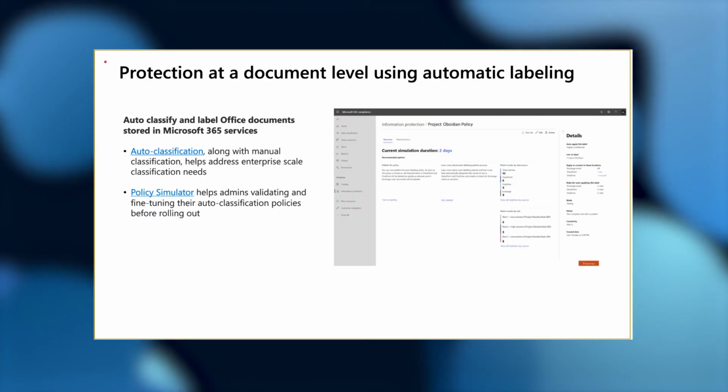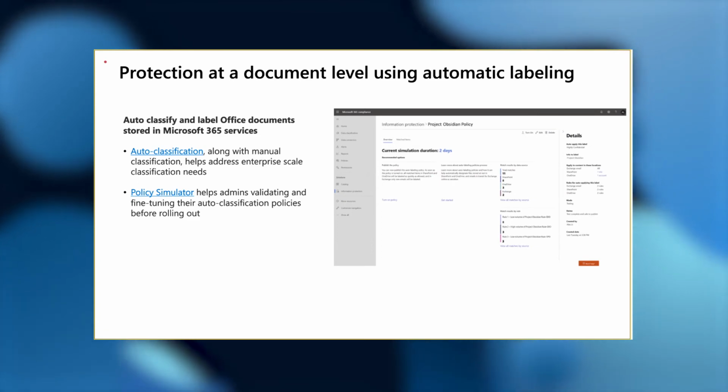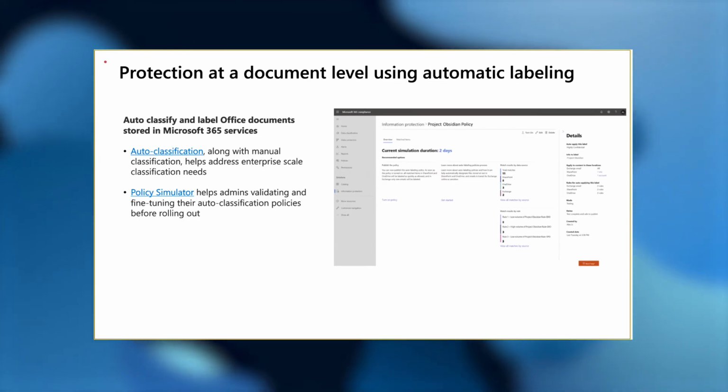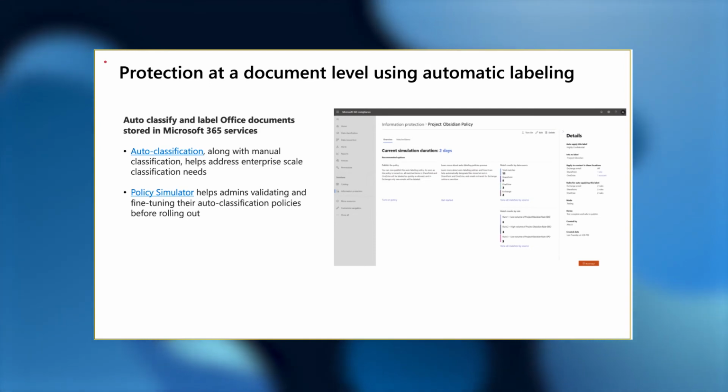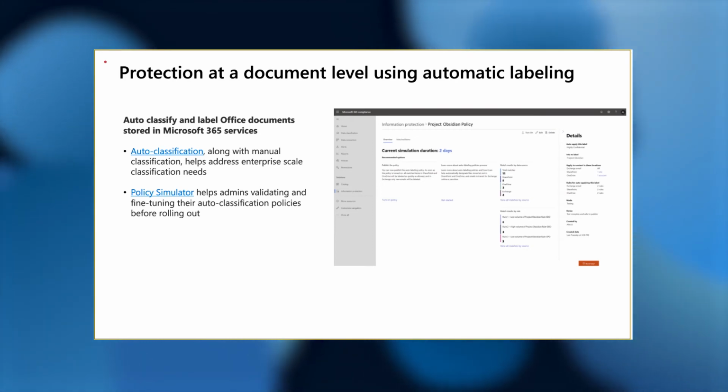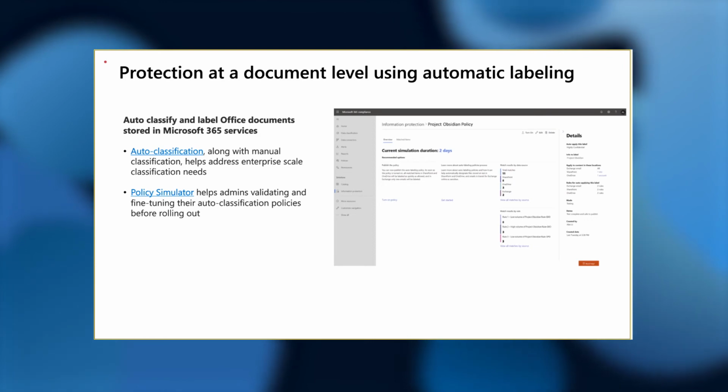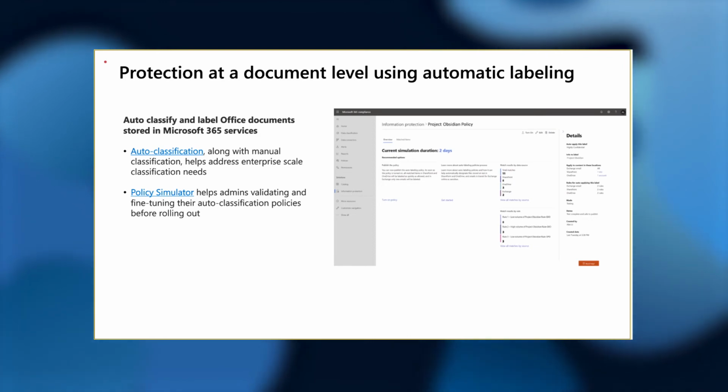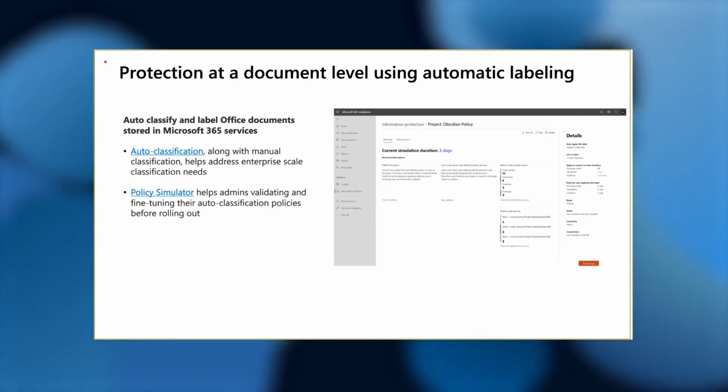My next slide talks about protecting the document by the service automatically. How can you protect the content when your users are not involved? A classic example of the scenario is that you already have several contents hosted in SharePoint and OneDrive over a period of years. Those files might have sensitive information, for example credit card numbers, SSN, PCI, or PII data. In order to find that content out of millions and billions of documents hosted in your SharePoint and OneDrive, we have provided a way to do automatic finding and labeling of content.